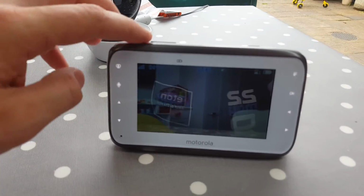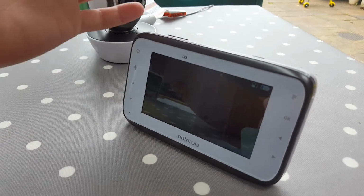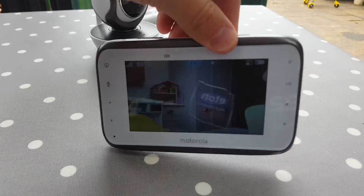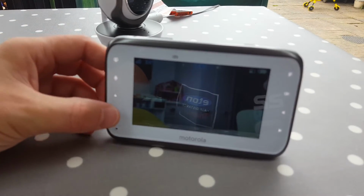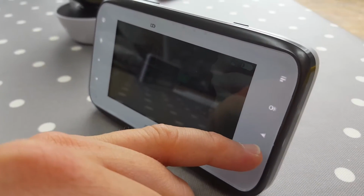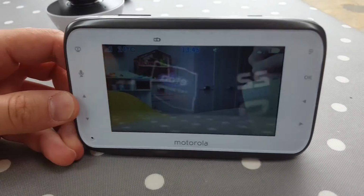The thing we find is when we use the monitor, it's mainly when you're in bed at night, the baby makes a noise, you go to grab this, and again, we've all been there, it's a pitch black room, and these lights are absolutely piercing in the evening. It's really bright. They're only small, but they're like an LED light that comes on. Yes, you need to be able to see where they are, but quite frustrating. So that's the first thing that annoyed me.